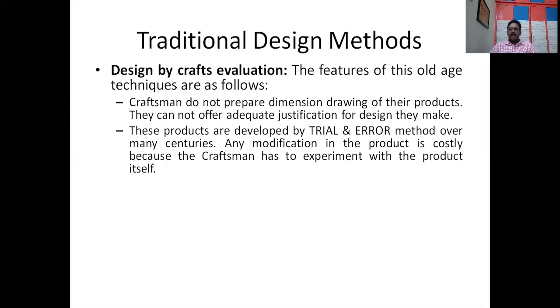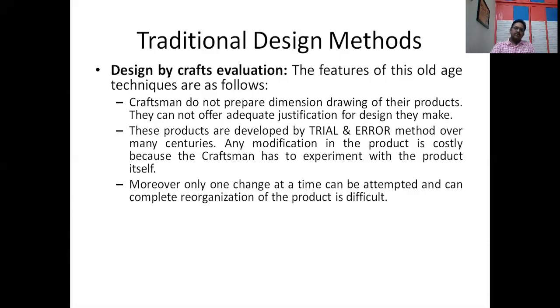These products are developed by the trial and error method. Because they don't have any prerequisites, drawings or designs, they used to make trial and error over many centuries. Any modification in the product is costly because the craftsman has to experiment with the product. Whatever they were taught by their forefathers over the centuries, they experimented with based on trial and error. Moreover, only one change at a time can be adopted, and completely reorganizing the product is difficult.